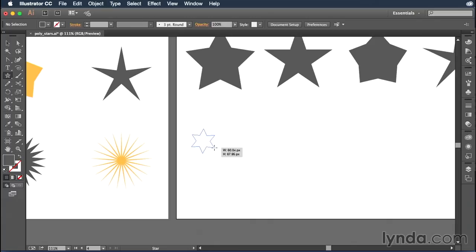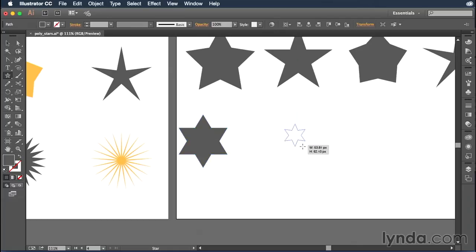And then I'm going to hold down the shift key to make sure it's drawing a perfect shape. I'll let go of the command or control key. So right now all I have is the shift key held down. And if I want those sides to be straight, I can hold down the option or alt key. Then I release, and there's my 6-pointed star.